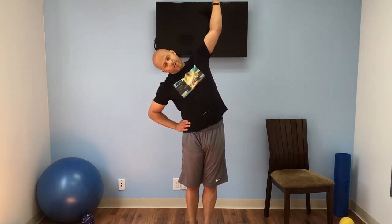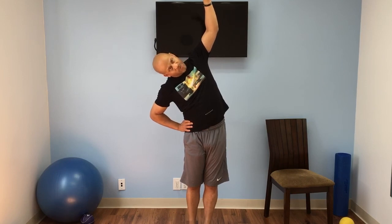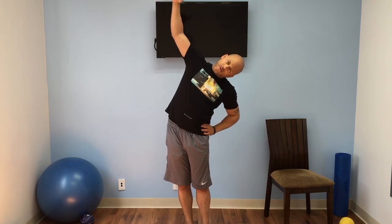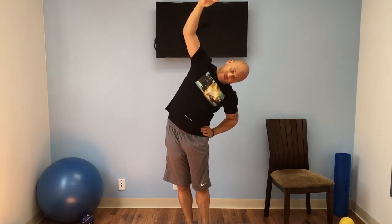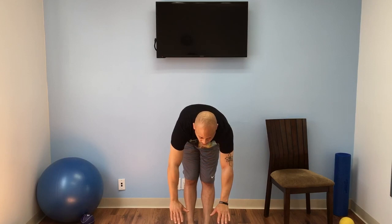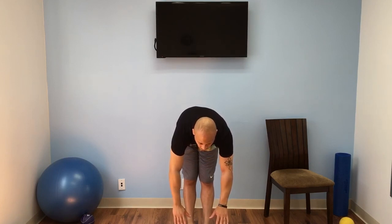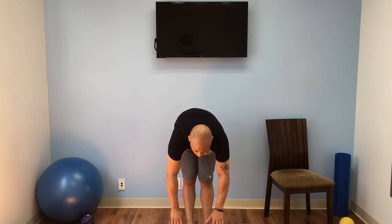Now we're going to put our feet together. Put our left hand here, all the way up, stretch over — stretching those muscles. Good job. You're doing good. Breathe out. We're going to swing, hands here, all the way around. Now we're going to go all the way down, hands down, stretch that lower back. Good job. Stretching that lower back. All the way up.